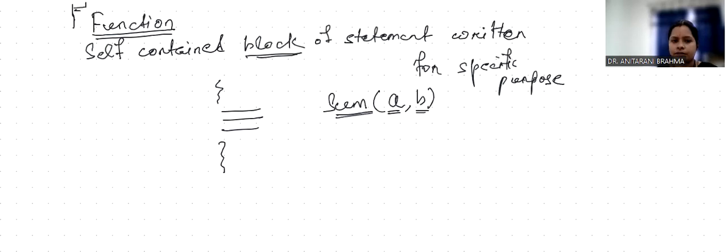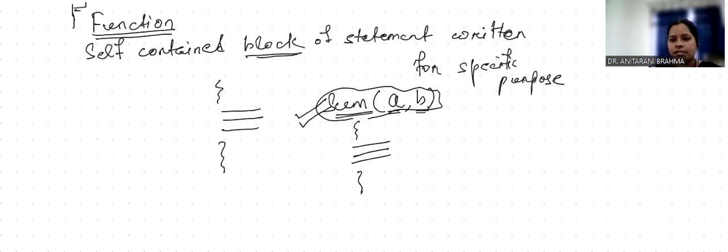Now, how is it possible? To perform a specific task, we have to write a block of code. And whenever the task is needed, we just call that function.